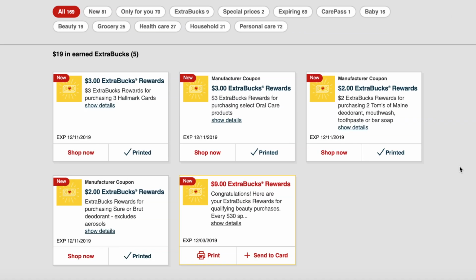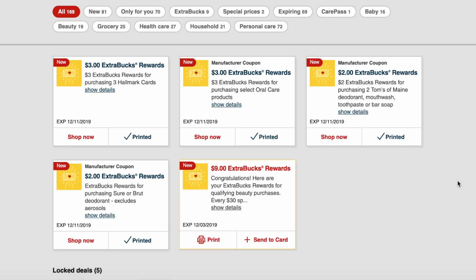Okay, guys, so I just wanted to show you a couple of things on here before we ended the video. This is at CVS.com, and this is under the Extra Care tab where you can see your extra bucks that you have and any CRTs and manufacturer coupons. Now, there have been a few times where I went shopping and I handed over an extra buck and it wasn't used for whatever reason. Sometimes it happens because you get down to a certain amount and it can't be used. But the cashier doesn't realize that, and they just think that it took them all and they put them in their little pouch. So there have been times where that has happened, and when that does happen, it will still show up here. And when that does happen, I just reprint them.